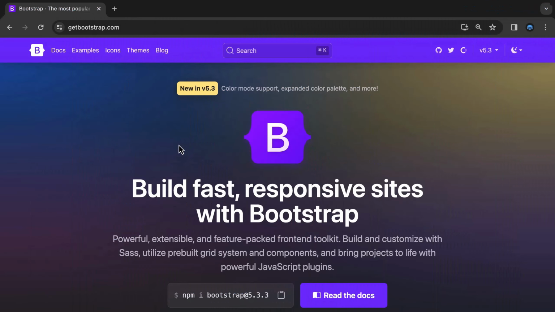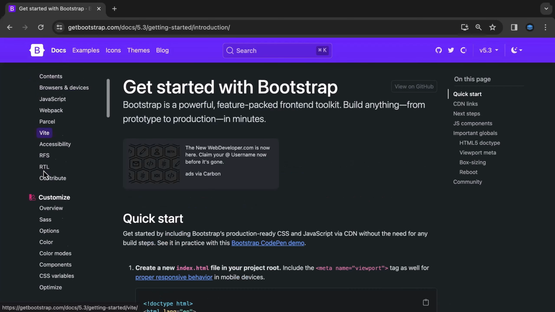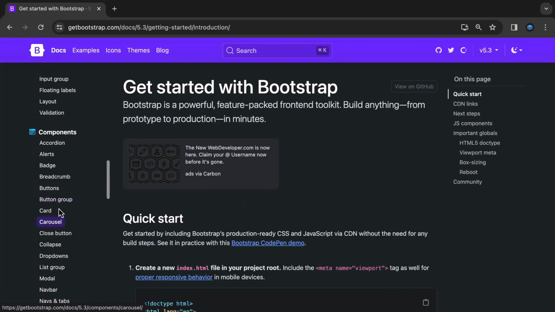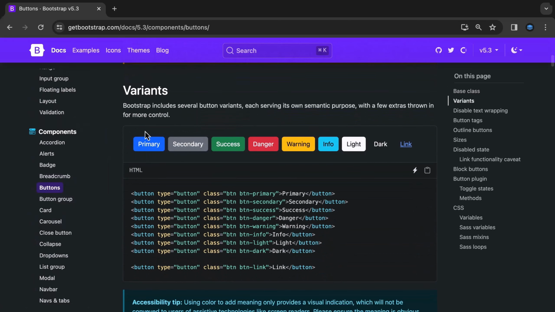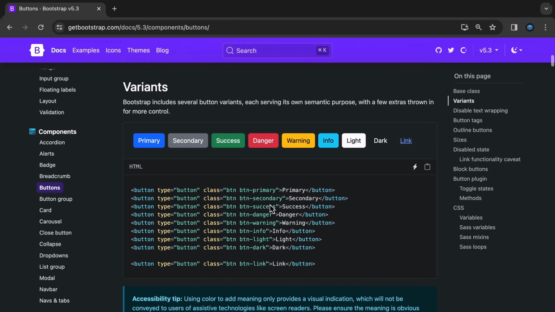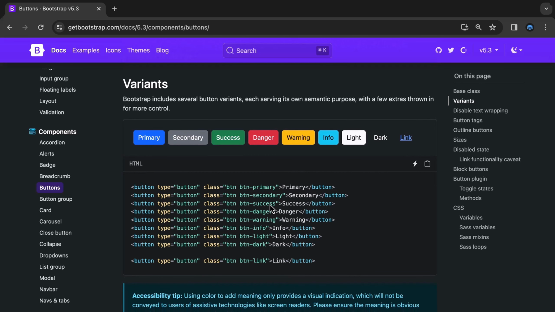This is in fact the approach many CSS frameworks like Bootstrap take. If I head over to Docs and scroll down to Components and go to Buttons, you can see that there's this base class, btn, and you can get all these different variants, which are simply added to the base class. For example, button primary, button secondary, etc. We're going to be writing our CSS using this modular approach. Don't worry about Bootstrap right now, I just wanted to show you that this method of combining classes like this is incredibly popular and is foundational to a lot of CSS frameworks.